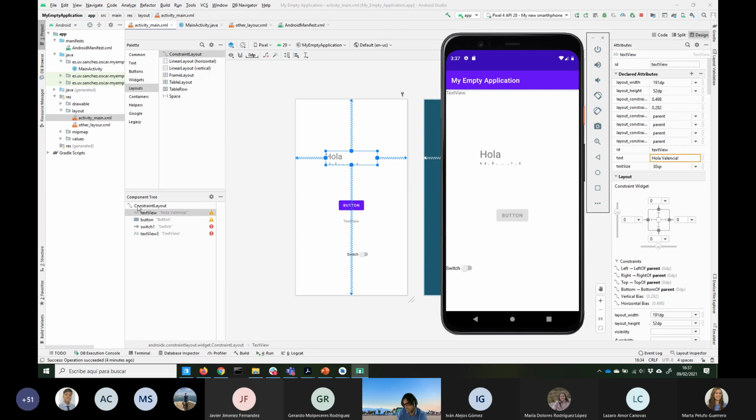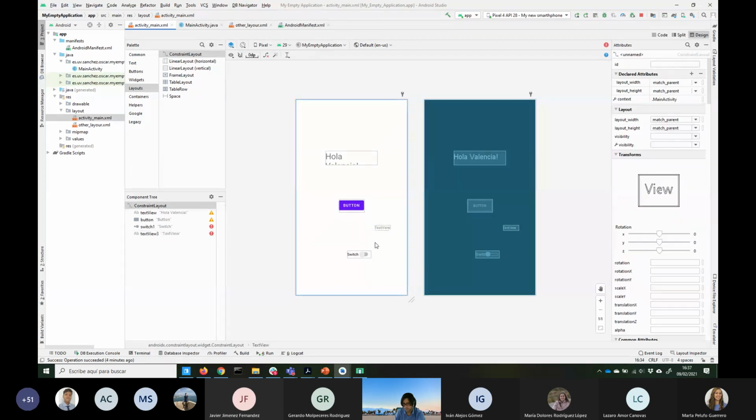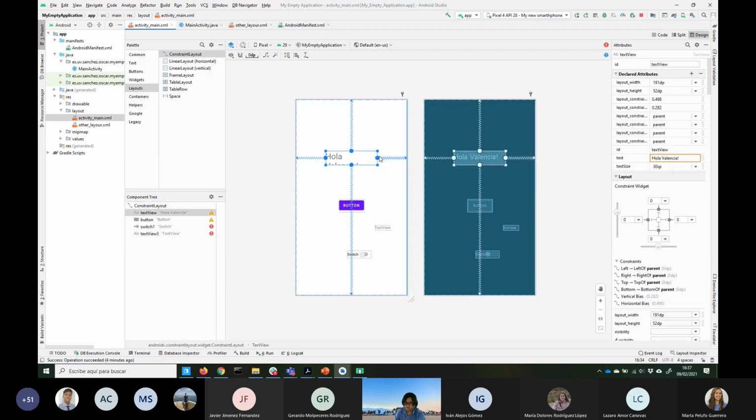Otherwise, if one of these positions is not defined, the view will go to 0, 0, the upper left corner, which is what happens with the text view. It looks like it's in the middle, but actually it's not. When we execute the application, we haven't specified any constraint for this one, so it goes to the upper left corner.